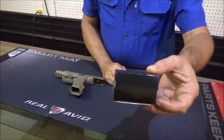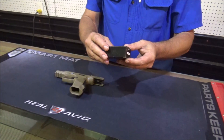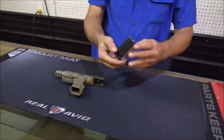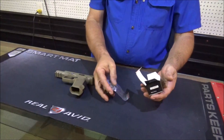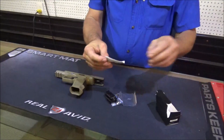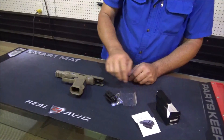Alright, what we've got here is this little black box — Easy Shoot red laser. That's what it says on the box. Not much information on the box. Let's open it up and see what we've got here. We actually have destructions down here — instructions. Very important that you read them.